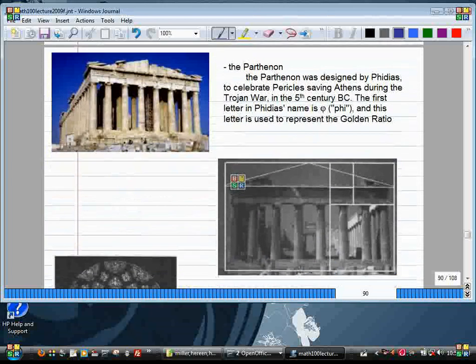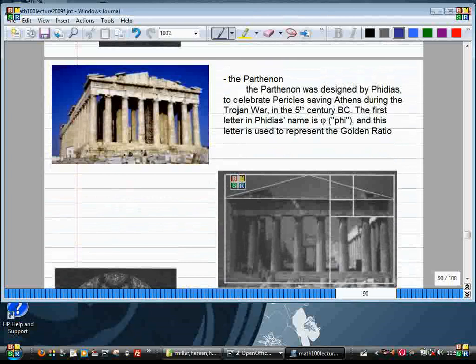There you go. Those rectangles give a scheme to the building, and every ratio that you see is a golden ratio. So the Parthenon is historically significant. It's architecturally significant. It's probably one of the most famous ruins in the Western world, maybe the entire world. And it's got golden ratio everywhere.